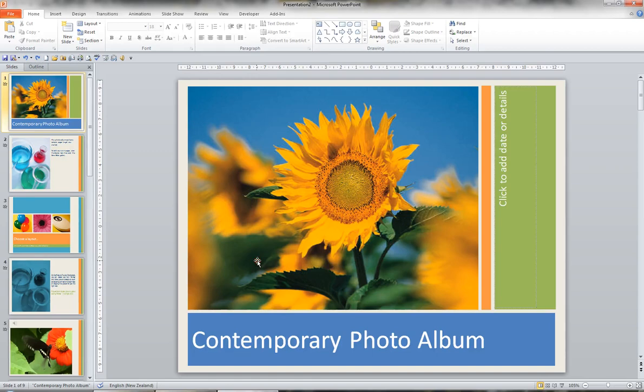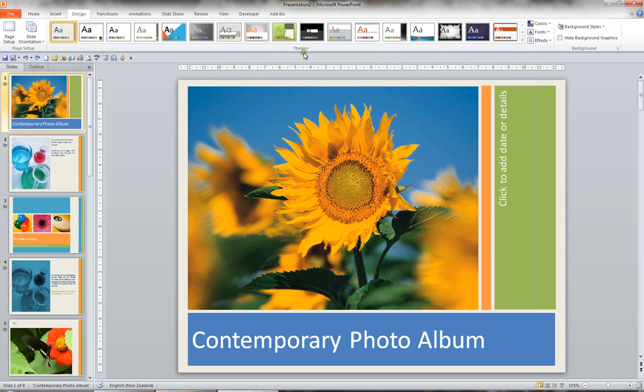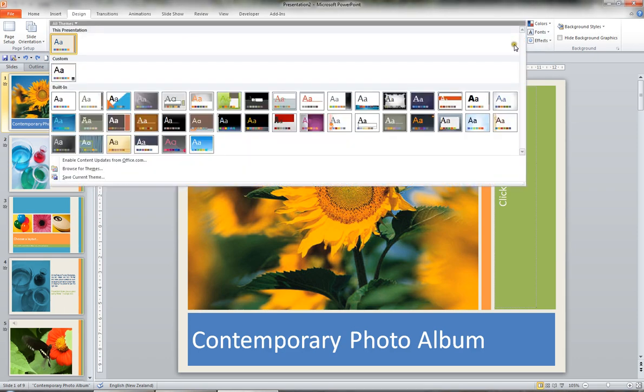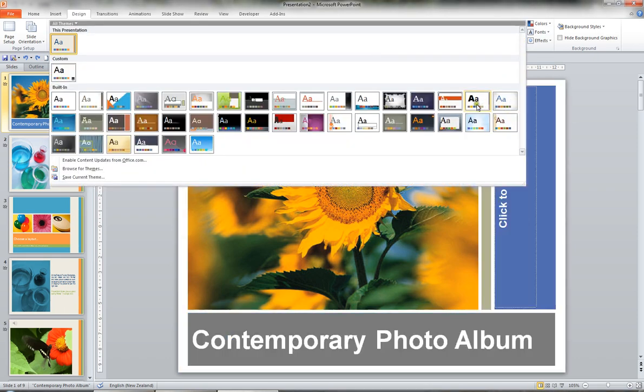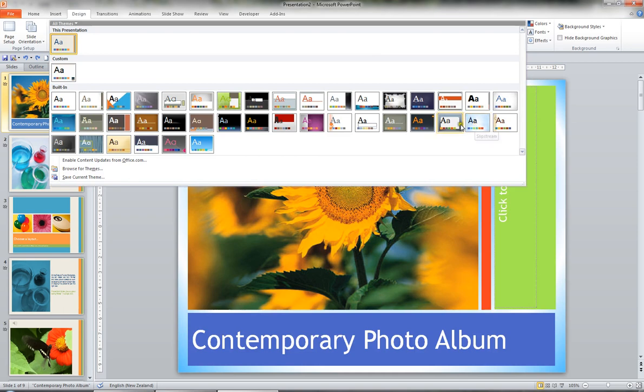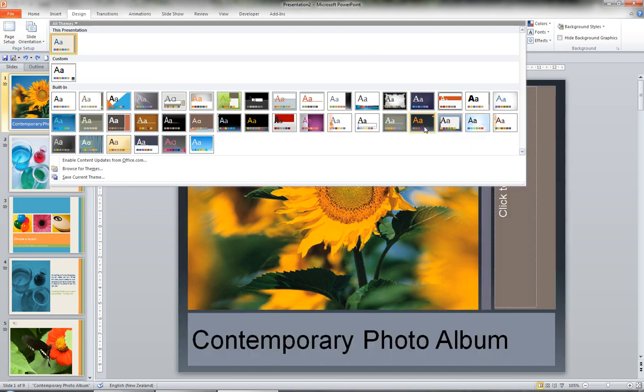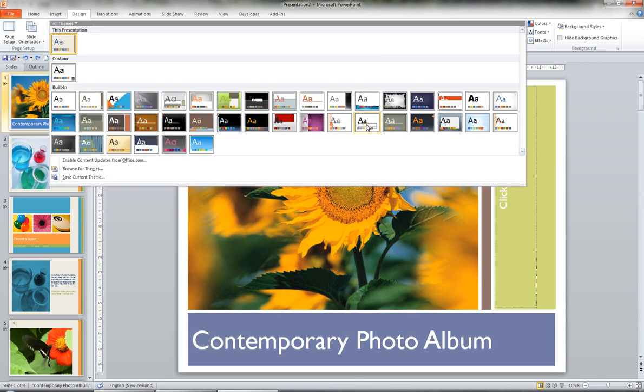With each new version of Office, we're always interested, particularly with PowerPoint, to see what new design themes and what new transitions and animations have been added to the new version of PowerPoint. With PowerPoint 2010, you can look at the various themes by going to the Design tab in the ribbon. Here you have a Themes gallery, and you're able to choose using the More button from a number of themes. As I roll over these themes, I can see the effect of my choices immediately appear on my presentation.